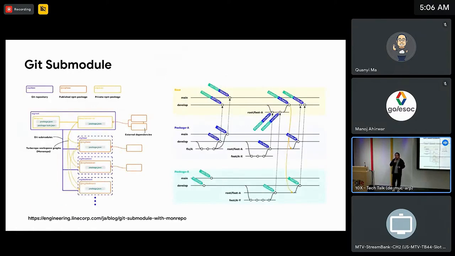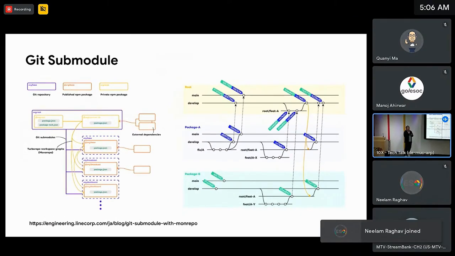Git is already the most used version control system in the world. So when we use Git, we also want to use Monorepo. Git has two native features.